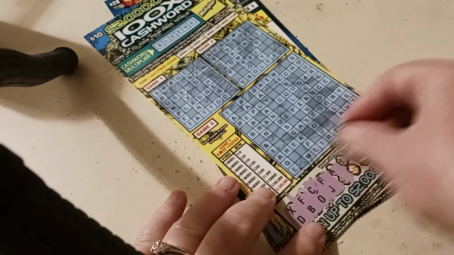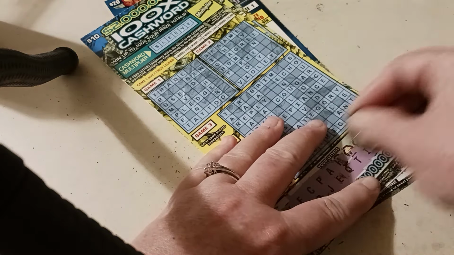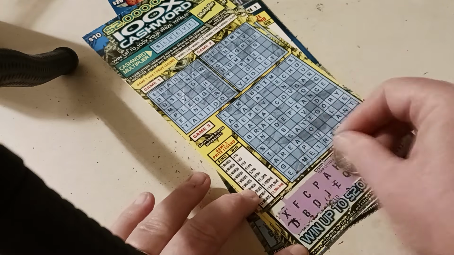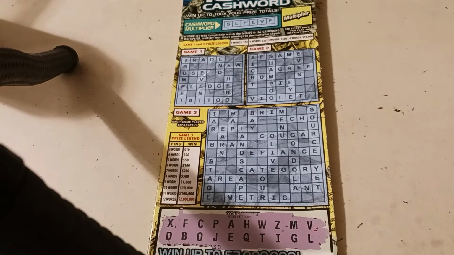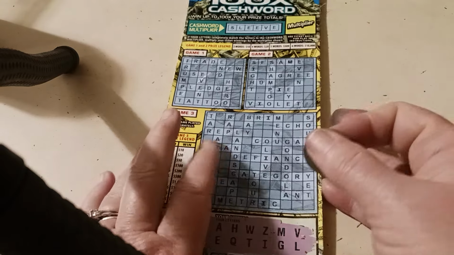Turn it to the side and clean it on up. Alright. Let's see. I see a D, a B, an O, C, A, E, I. We don't have the U. We've got the A, E, I, and O. We don't have a U. We have a P, a B, D, T, L, C.